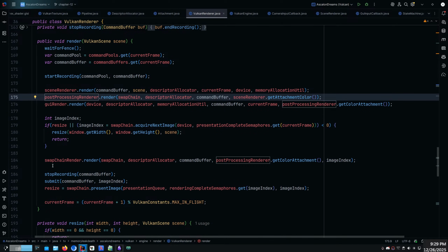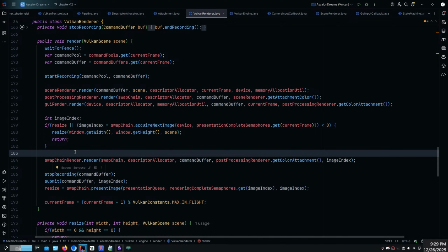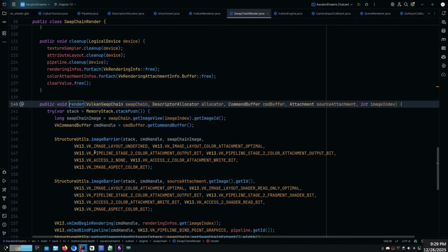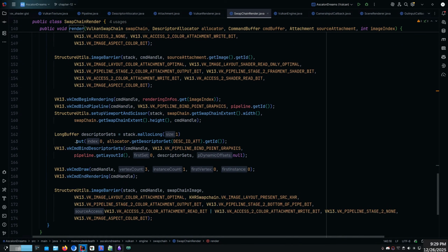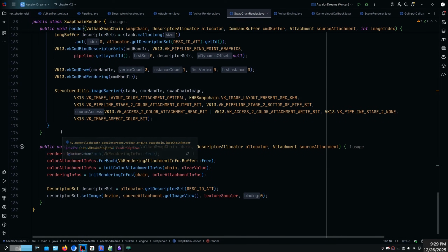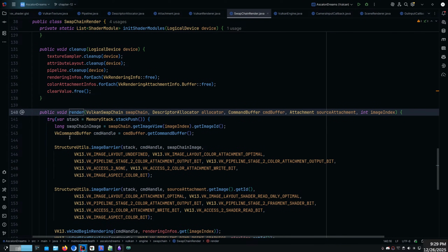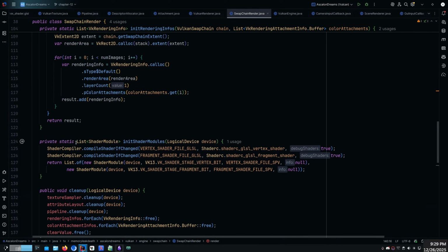And then we have at the end here a swap chain renderer, which takes whatever comes out of the post-processing render and deals with that as well. I went through and wrote all the code that they had, and a lot of these renderers, even though they're smaller than the scene renderer, have a lot of very similar code in them.